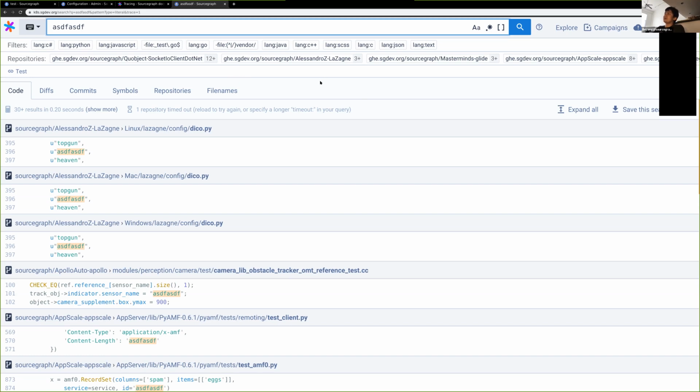So one of the challenges that often comes up when you're a site administrator is, let's say you've installed Sourcegraph, you got it up and running, everything works great, search is super fast, your team is raving about it, they love you because you've given them this awesome tool. But one day someone comes to you and says, hey, site admin, I did this search in Sourcegraph and it was slow. What can you do about that?